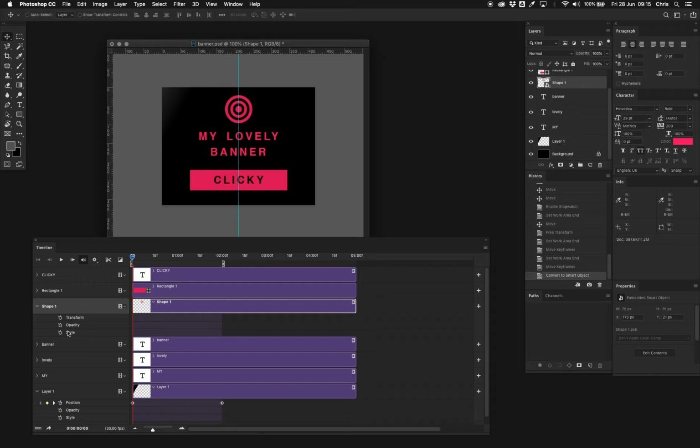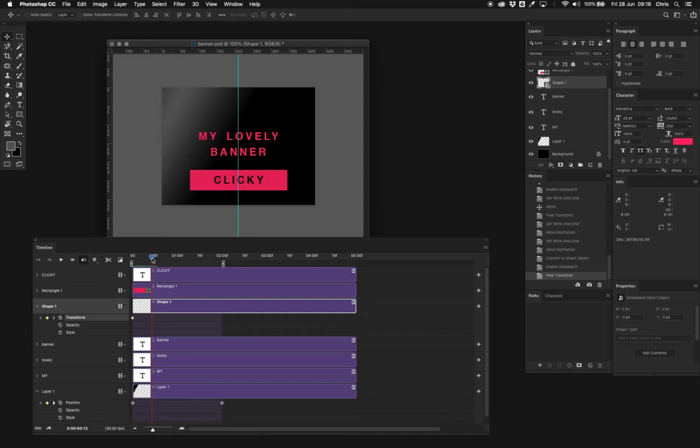Okay, so what we want to do is we want to set the transform. So we're going to click the stopwatch, transform, Control T, and we want to make sure we lock the ratio on that. And you can't go down to 0, but you can go down to 0.1 and then hit enter. So that's our starting point. And enter again.